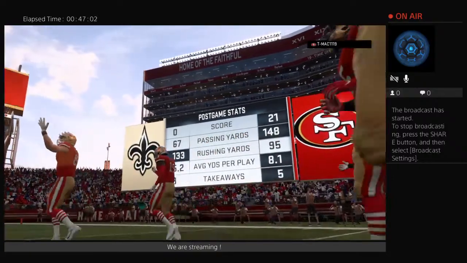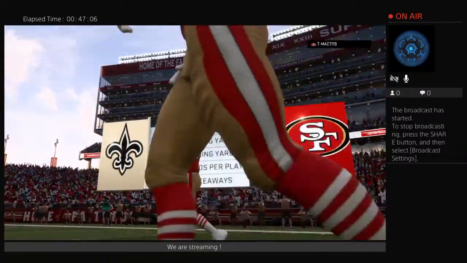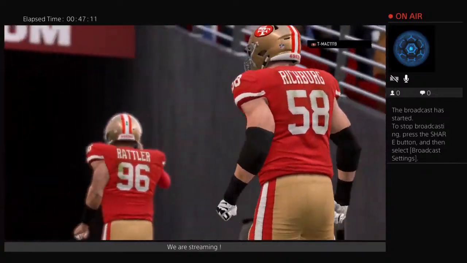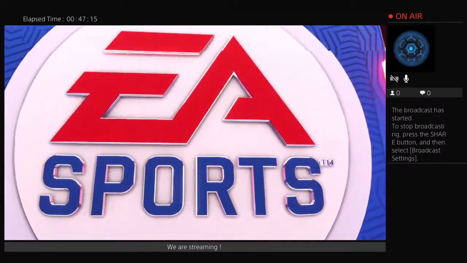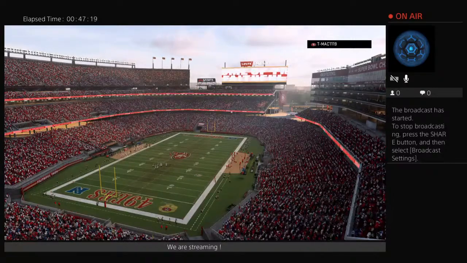So for the 49ers, their good start continues as they get their record up to 4-2. And they will hit the road next week to take on the LA Chargers. Meanwhile, for the Saints, they'll fall to 1-4 with a loss. And they'll get a chance to redeem themselves at home next week.